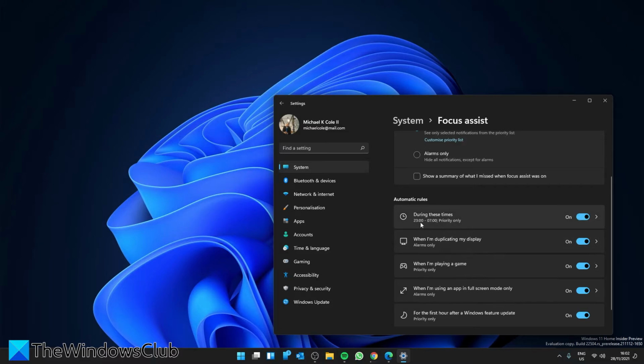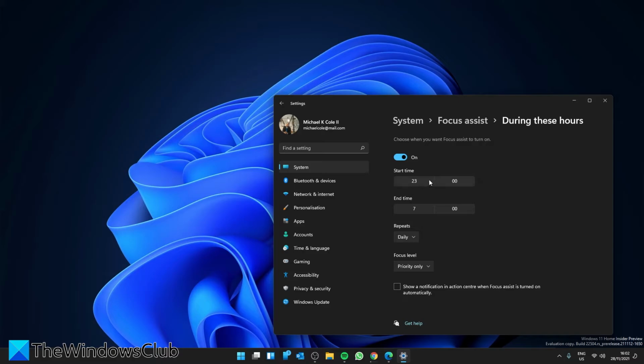For instance, I have it set between 11 and 7 a.m. and priority only. You can adjust the start time, the end time. You can set its frequency to repeat daily, only on weekends or only on weekdays. You can set the priority level under alarms and priority only. And show a notification in Action Center when Focus Assist is turned on automatically.